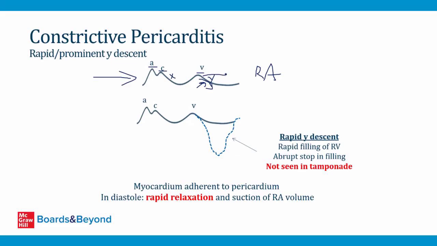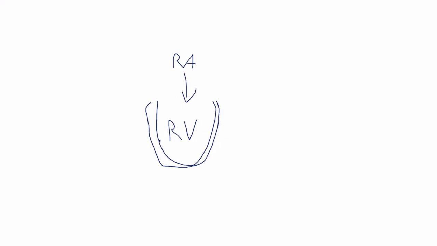Well, the opposite finding occurs in constrictive pericarditis. The Y descent is rapid and prominent. It looks like what I've shown right here. In order to understand why this happens, let's imagine we've got a right ventricular chamber here, and it's got this sticky, fibrous, calcified pericardium attached to it. And remember that the right atrium is what will fill the right ventricle with blood in diastole. So in systole, the walls of the right ventricle are going to come inward to squeeze the blood, but they're going to drag this sticky, calcified pericardium with the walls as they move inward.